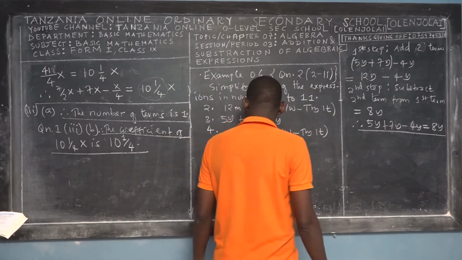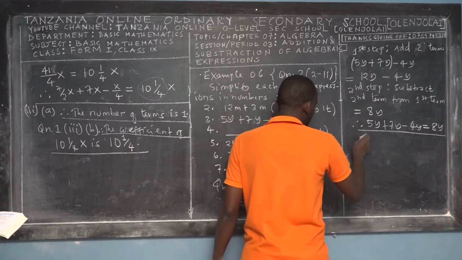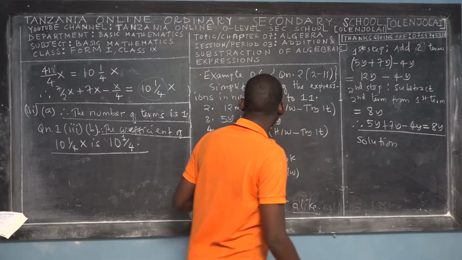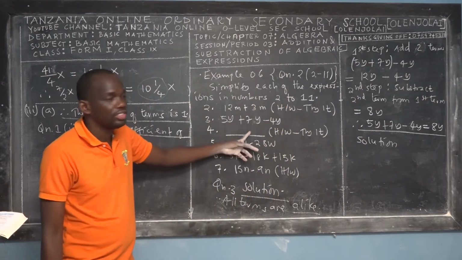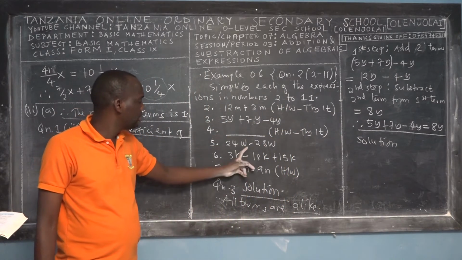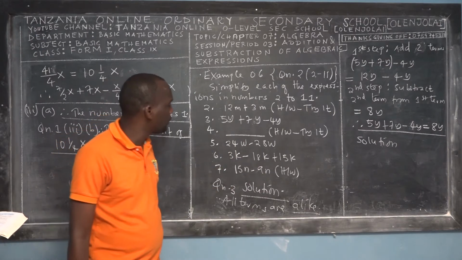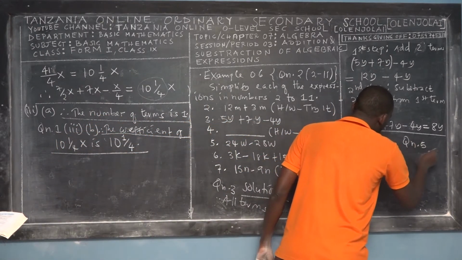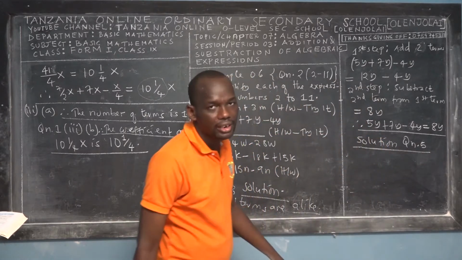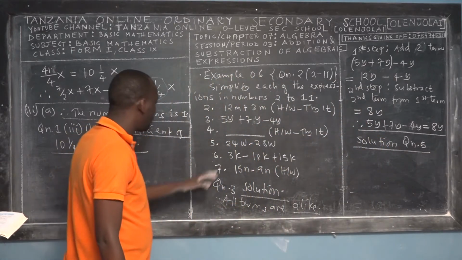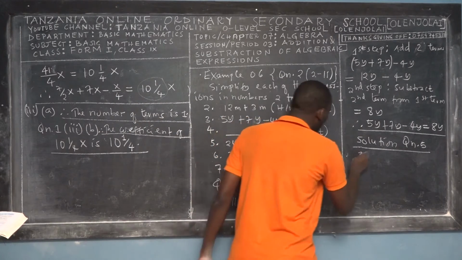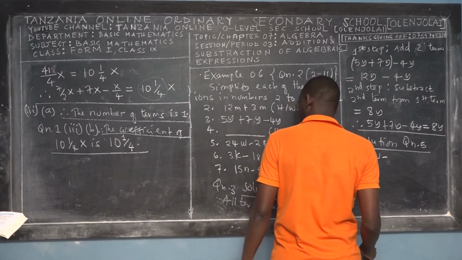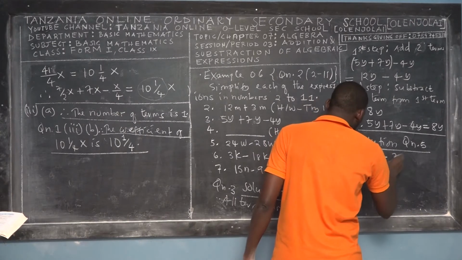Okay? So you go for the solution of which questions? This you try. This you have to fill the blank and you try. I will do this one, question 5. Simplify question 5. Question 5 states that 24W minus 28W.